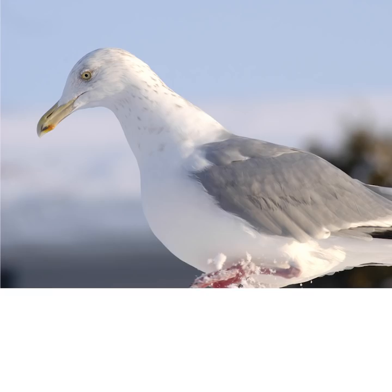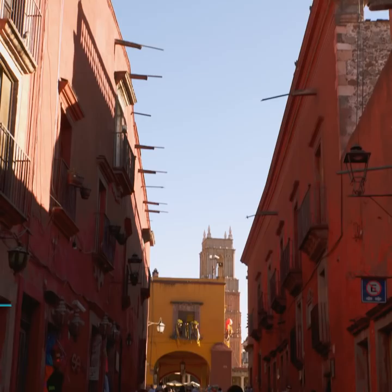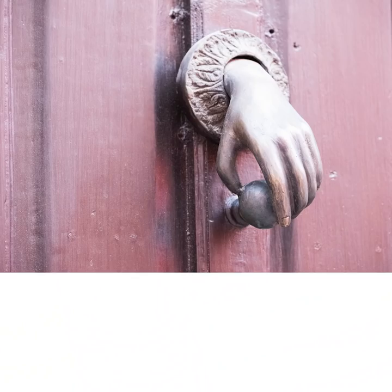We're in this fabulous street in San Miguel de Allende and I want to shoot this really interesting hand door knocker. What makes this photo op great is the deep dark shadows. However, when I tried to take the photo, the shadows are much brighter than I hoped — it's sort of a grayish look, not really a dark area. That happened because my camera aims for an evenly illuminated photo without too many elements being very bright or very dark. But that's not what I want. I want the dark elements to be maintained, not shifted to a grayish type of brightness.